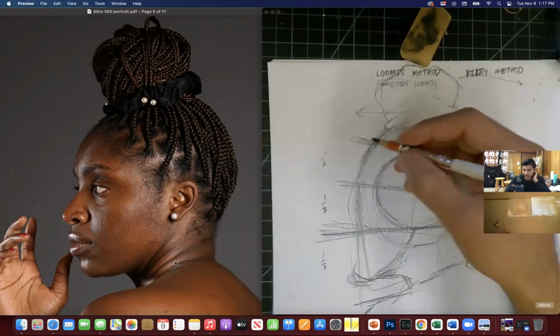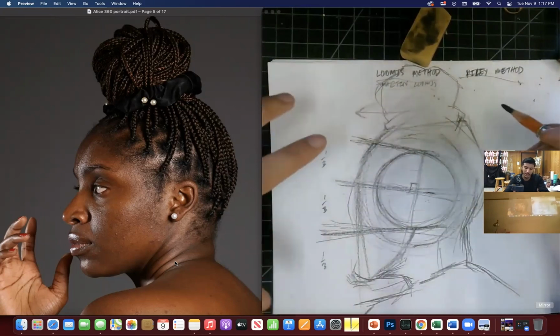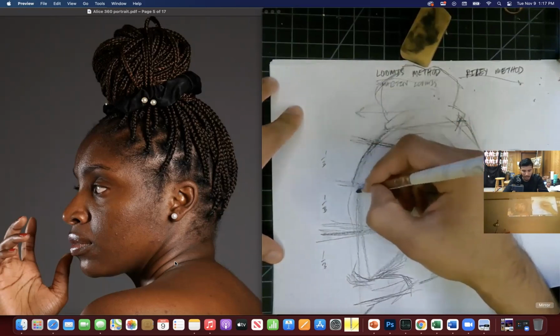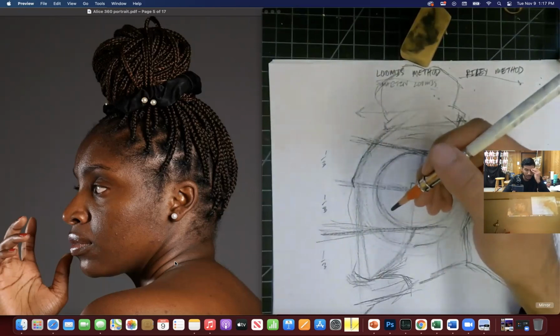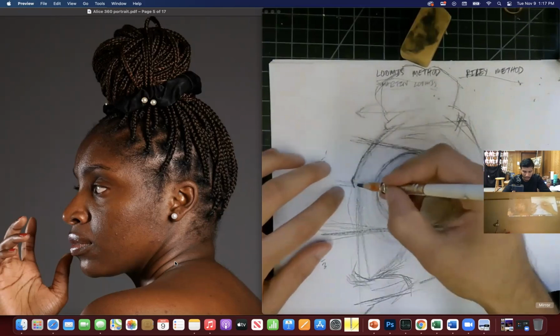That's just the safest way to work to hopefully make sure that your proportions stay correct in the placement of everything. So I'm drawing the forehead now. And as I get to the brow line, I want to pop out a bit of volume here because the eyebrows do protrude off of the forehead. They poke out a bit.